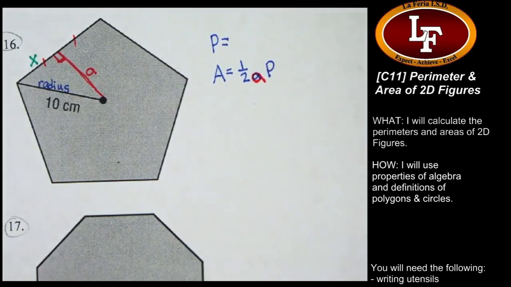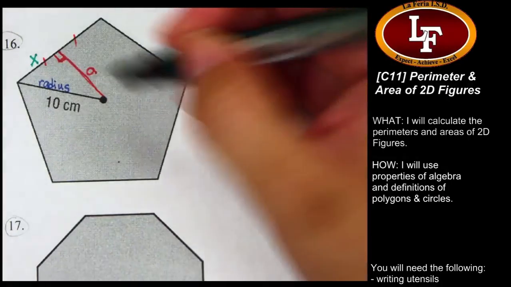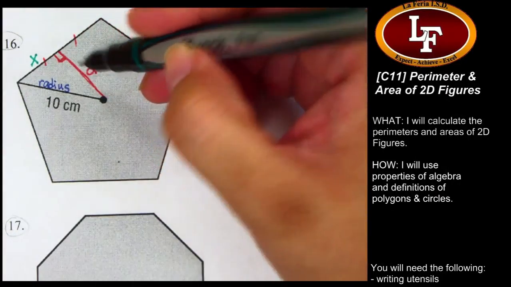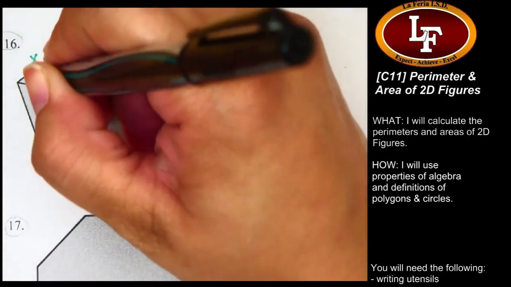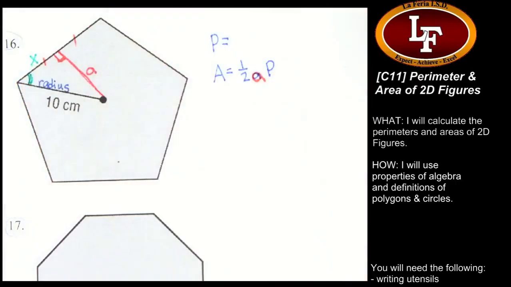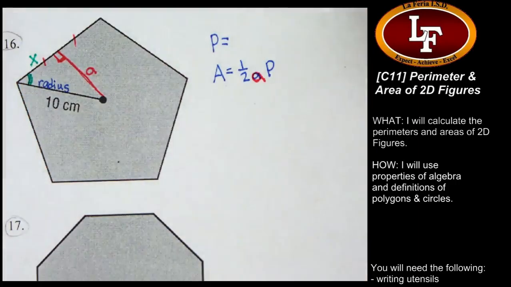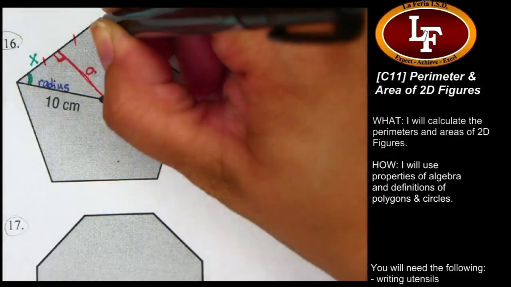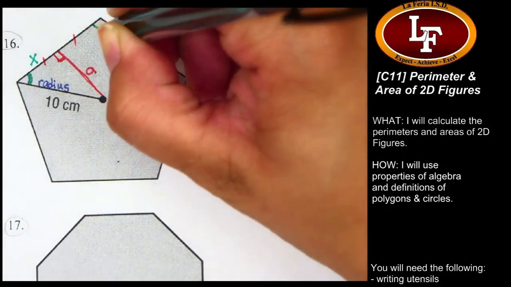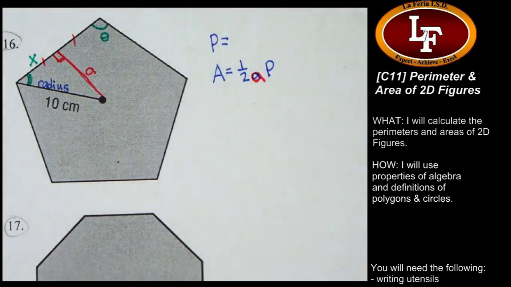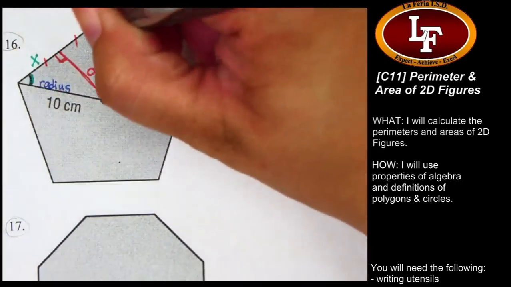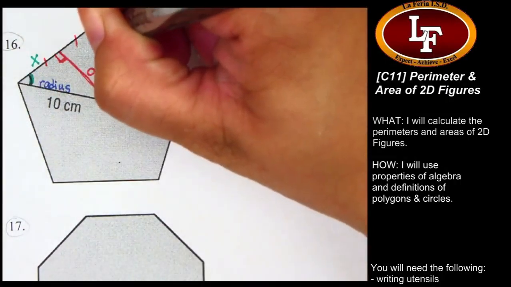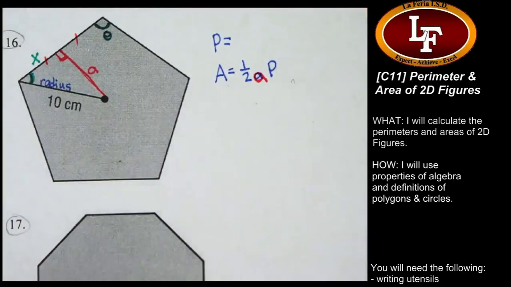But I'm missing one other piece of important information. I have the radius, it was given to me, that was 10. And I'm trying to find these other two side lengths, but what I need to do that is the measurement of this angle right here. In order to generate the measure of that angle, I need to first find the measure of one of these angles. Those are the interior angles of a regular polygon, which is what we have to assume that we're working with here.